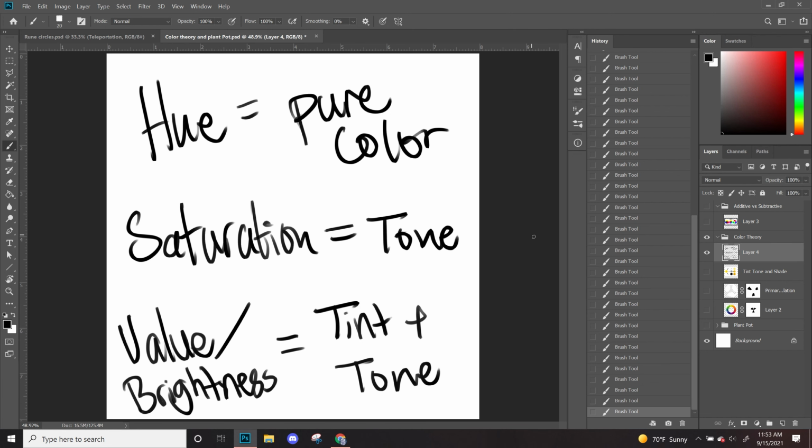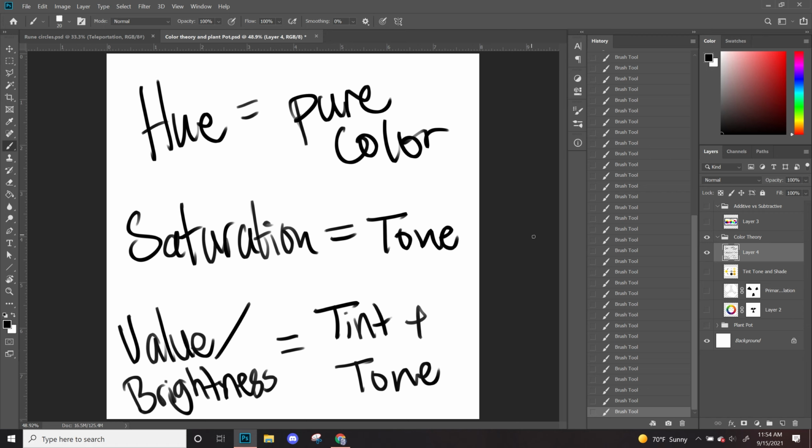All right, so now that we have a better understanding of what the color wheel actually is, let's talk a little bit more about a couple more technical things before we get into actually constructing and understanding palettes. So I mentioned hue, saturation, and value sort of in passing, but I wanted to explain what that means in a deeper context. So hue is everything you see on the color wheel, right?